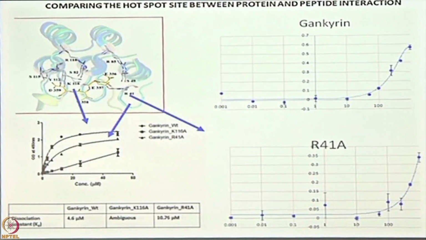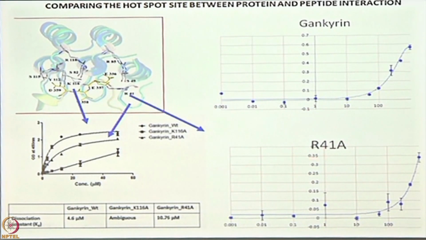We went back to our old technique of ELISA, where you can look at peptide-protein interaction, only that the peptide is now labeled with a biotin, so that you can pick it up with a streptavidin alkaline phosphatase. You can see this is the wild-type peptide interaction. It hasn't gone to saturation. This is still in process. We probably have to get a new peptide preparation. This is hot from the oven.